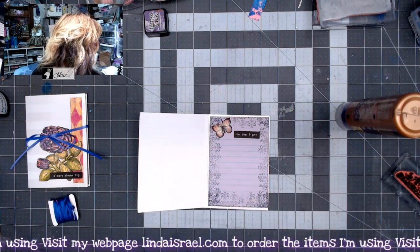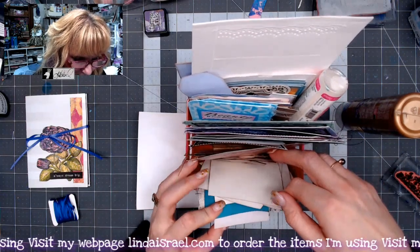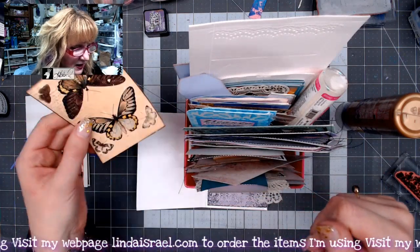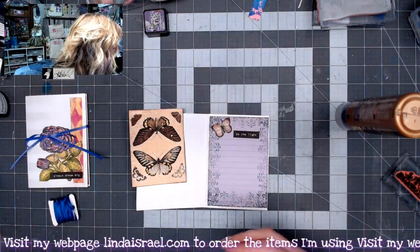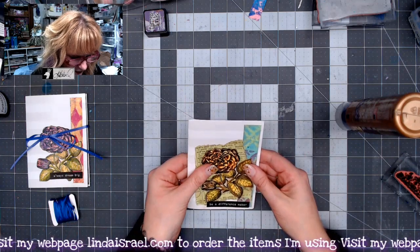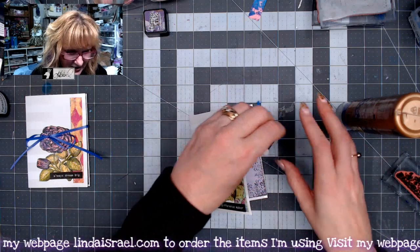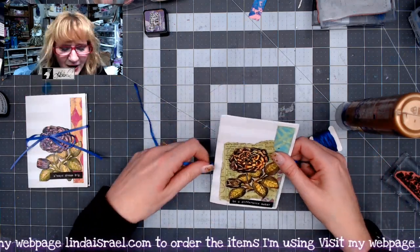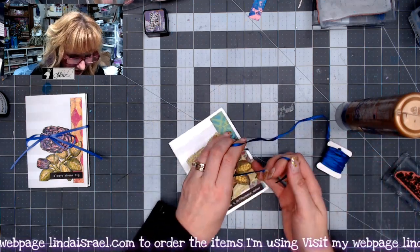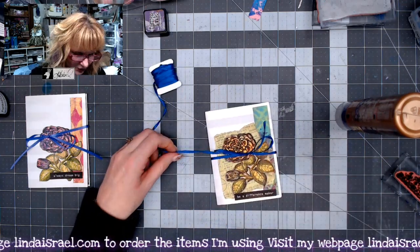I think we just need to grab a journal card for the inside. I have this little basket of pre-printed cards from Calico Collage — sometimes I embellish them, sometimes I don't. I kind of like this one — we've got butterflies on the outside and a butterfly on the inside. That folds over nicely. Let's grab some ribbon. I just grabbed what was right here on my desk — it's a different color, but I like color and I'm using up things I already have. This will be one of those unusual pieces you can tuck into a journal pocket. I'll just tie it closed and trim it off.